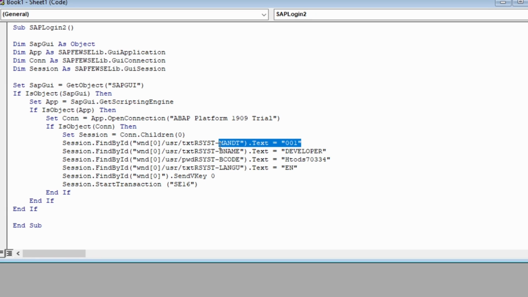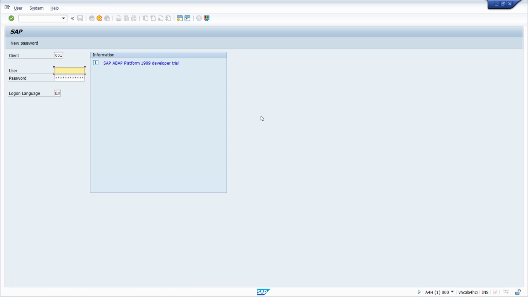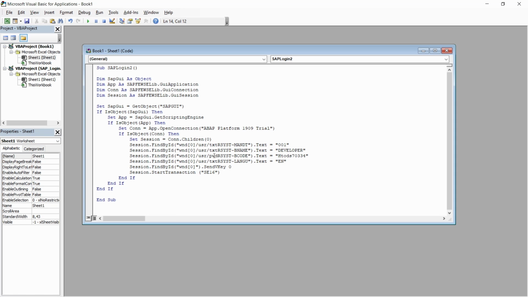And by the way, for example, you can also remove the client and the login language. Within here you double click, then you have also your default client and your default login language, in this case 01 and English. So it's not mandatory in this case to transfer the client and the login language, but if you would like to enter a different client and a different login language, you can also specify those within the VBA itself. Of course, there are also some possibilities to enter a command, or you can also enter the password in a different cell in the Excel file itself, so you don't have to do this within here, but yeah, just for demo purposes it's the easiest way.